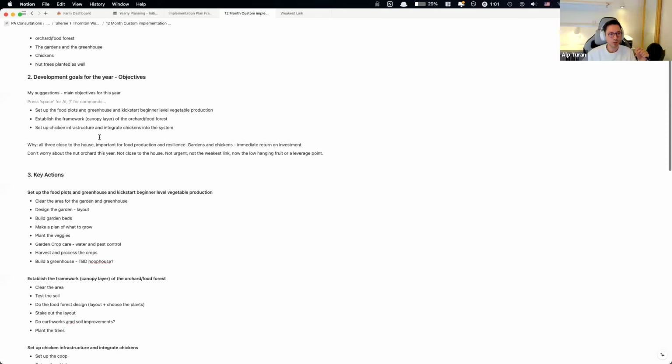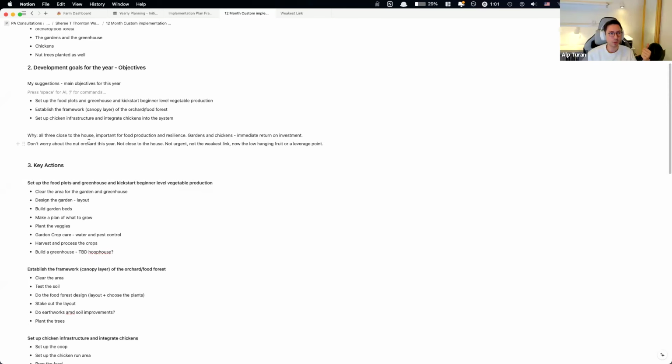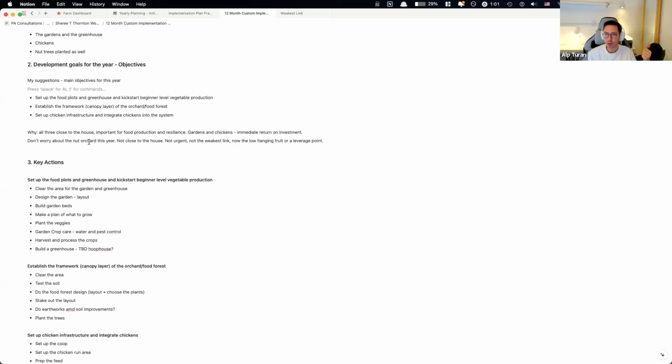Yeah. And if you look at the reasoning you've put down, it summarizes everything you said about why these 3: all 3 are close to the house. Yeah. They all produce food and help with her specific top goal of resilience. Yes. Gardens and chickens give an immediate return on investment compared to the nut trees, which would take time to produce.